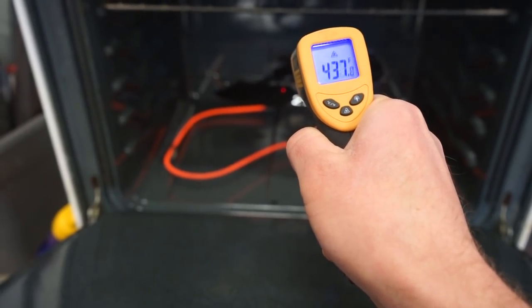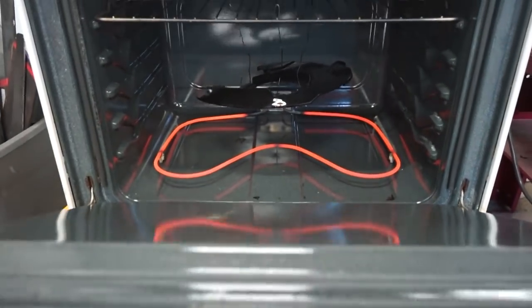All right, guys, we are over 400 degrees on the part, so now we're gonna hit it for 12 minutes and we should be good to go.